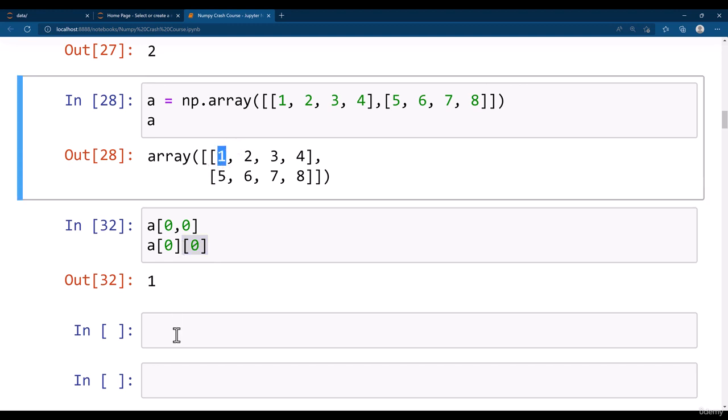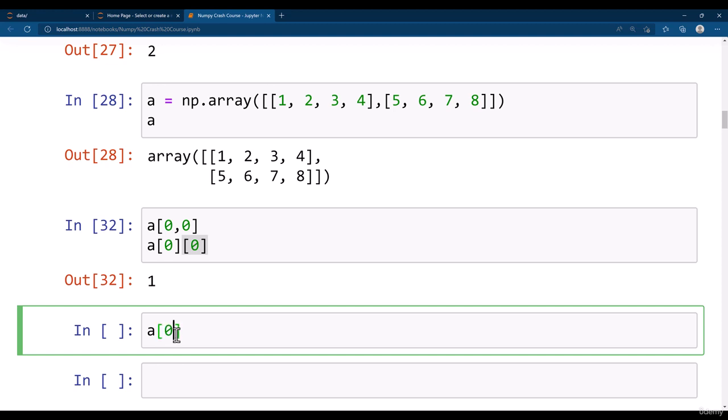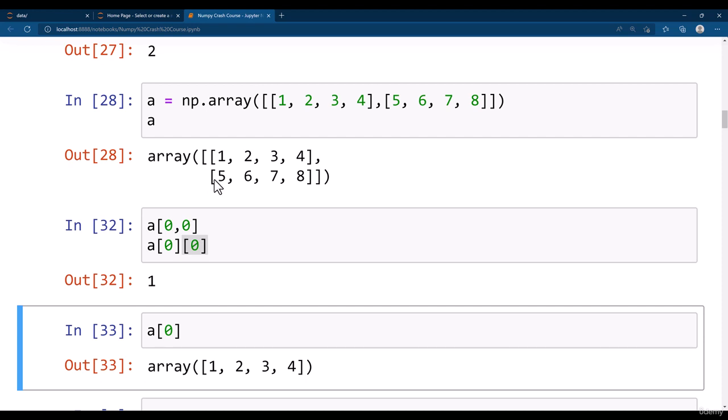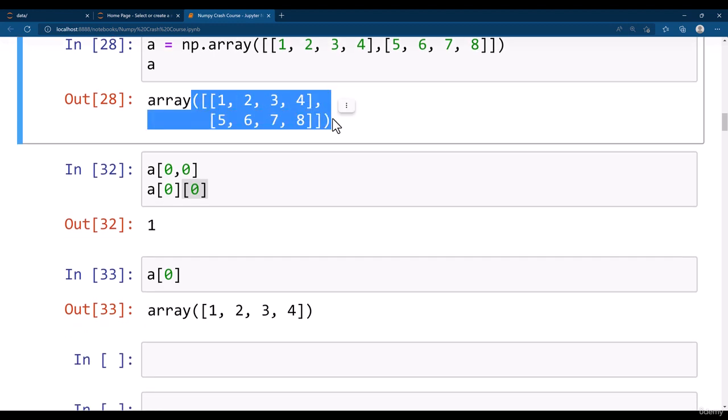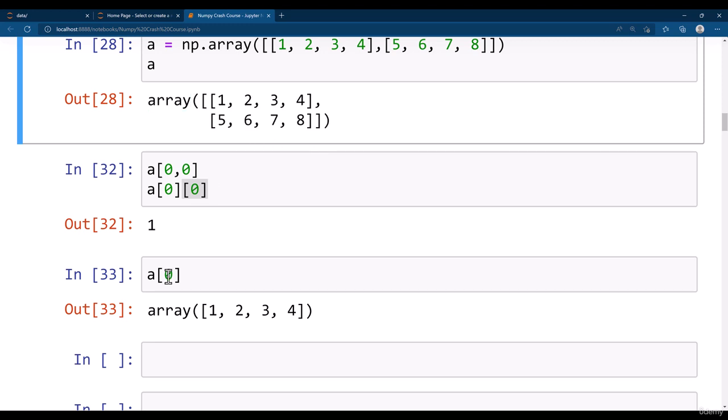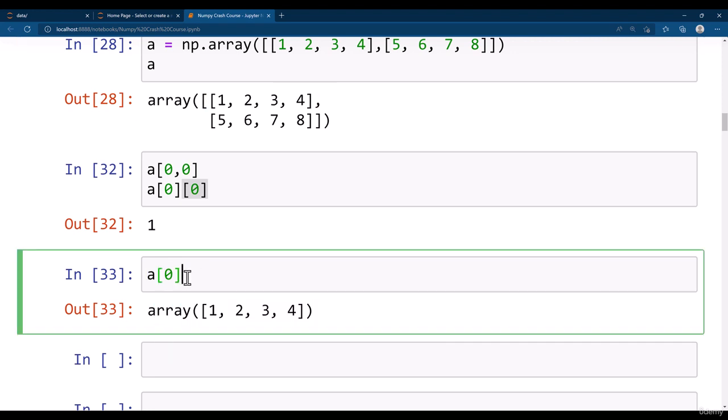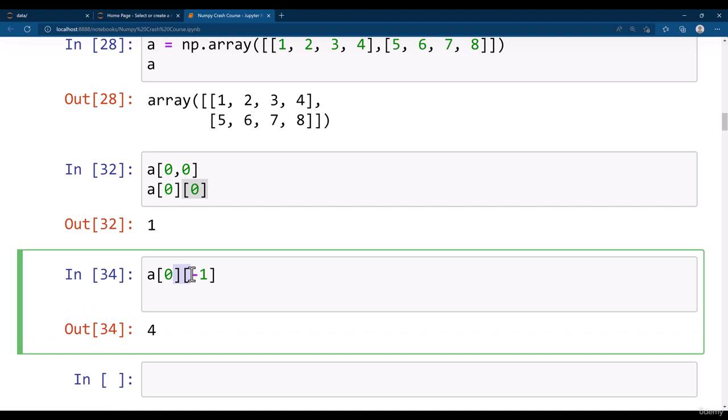Let's suppose that again we try to evaluate A[0]. We get the first row here, and now I ask you to get the last element. Alright, if you consider this vector as a two-dimensional vector, then that could be a little complicated. But if you take A[0], that's the first row, then it becomes a one-dimensional vector, and as you know, to get the last value, you just need to put -1 here. So you will be getting the last value. Similarly, you can remove these two brackets and replace them with the comma.